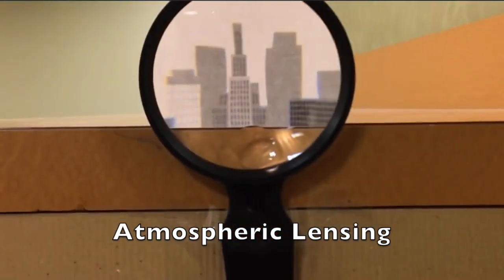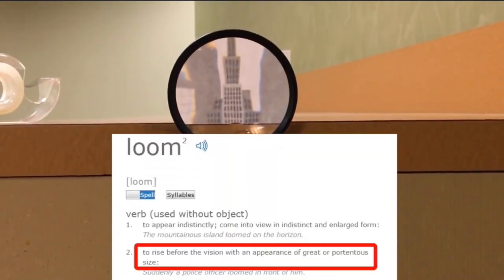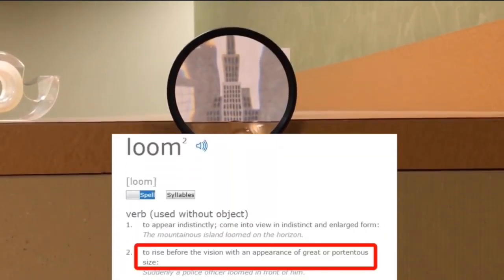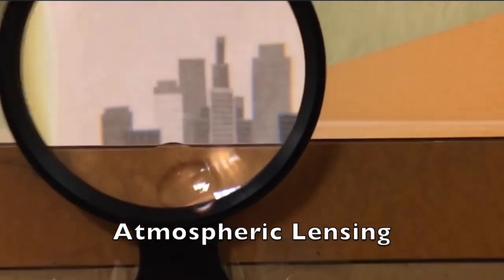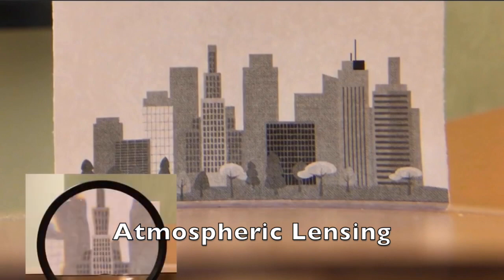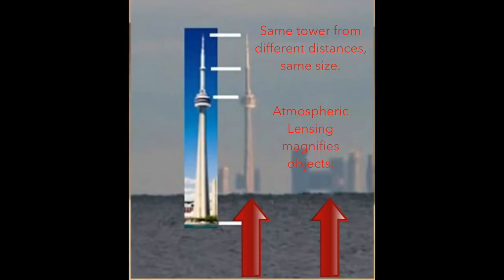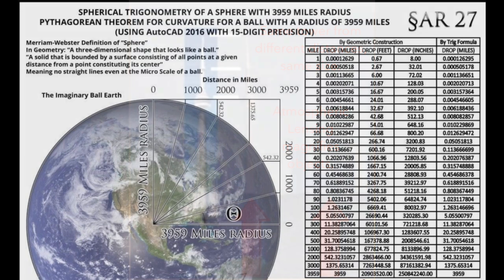Conditions for atmospheric lensing are common, but not quite as common as for the inferior mirage. Like the inferior mirage, the basics of the lensing effect is easy to understand. When conditions are right, the atmosphere, the moisture, and the gases will actually magnify distant objects. This lensing effect, like we just saw in the example, can cut off the bottom of distant objects. This is all observable, testable, and repeatable, and I encourage people to go and do it for themselves. Get the tools like a P1000, go out and test it.